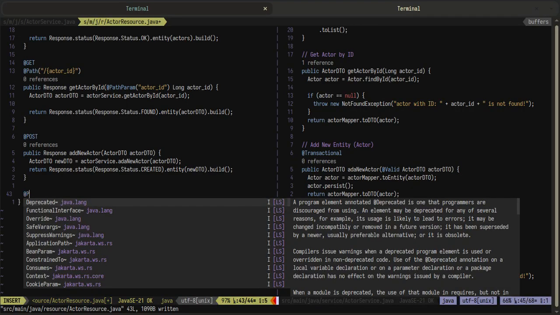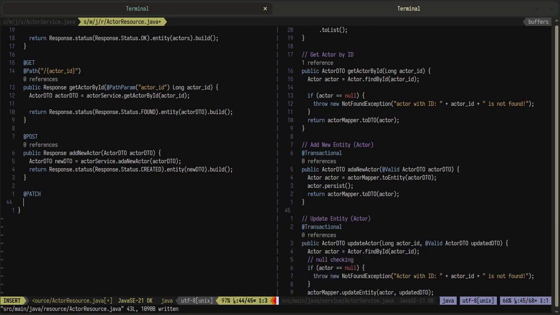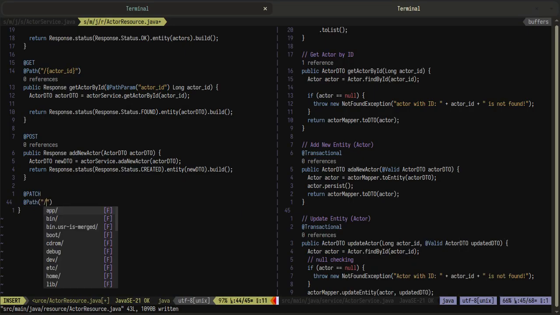Now it's the patch. We need to provide the path. It's the actor ID.